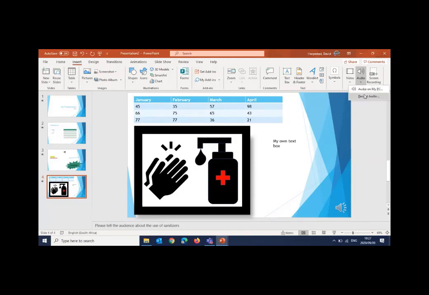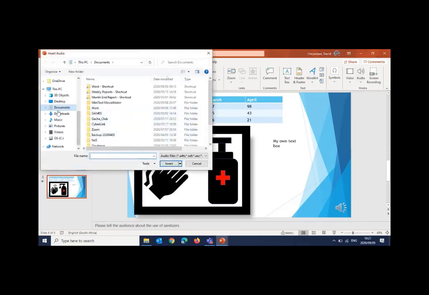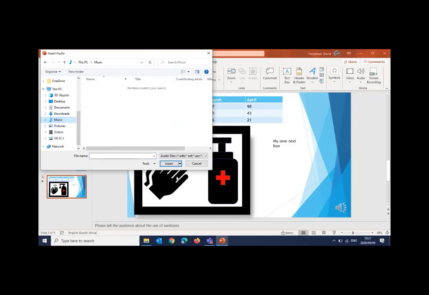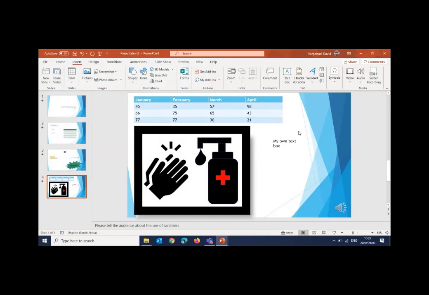You can even go record your audio, pretty much in the same way I was just showing you now. But of course, I don't have any music here, do I? No, I don't have any music whatsoever. So you just go select your file and insert. But go play around with those settings. They're actually quite simple to follow. And that's pretty much it, guys.